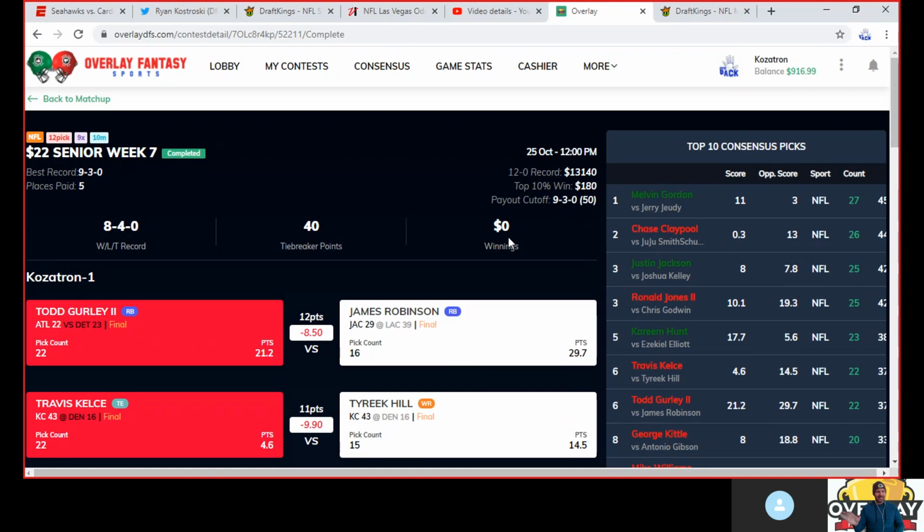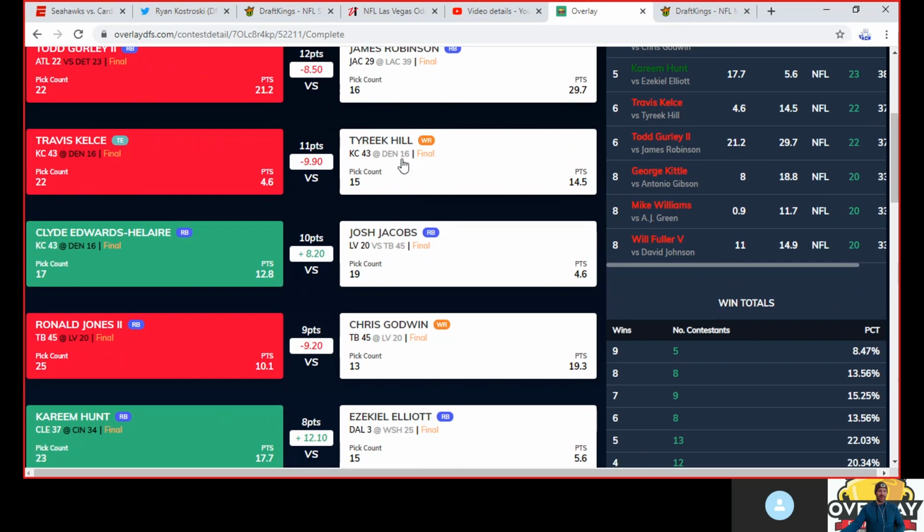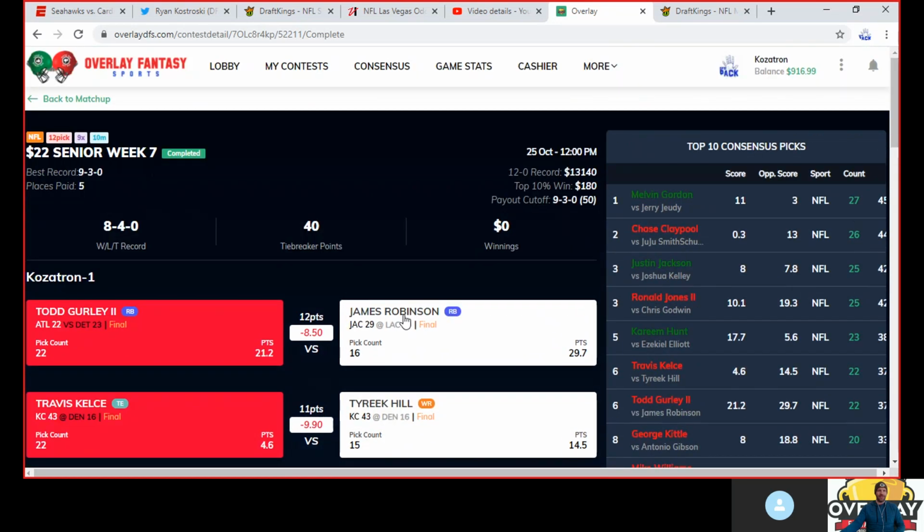Again, it went south really, really quickly. Robinson easily passed Gurley with like a monster. I believe it was the second quarter. So I didn't really have to sit there and loom for too long. And then I was just trying to get into the money. And when Hill caught that touchdown and Godwin caught his touchdown, it wasn't feeling too good anymore.